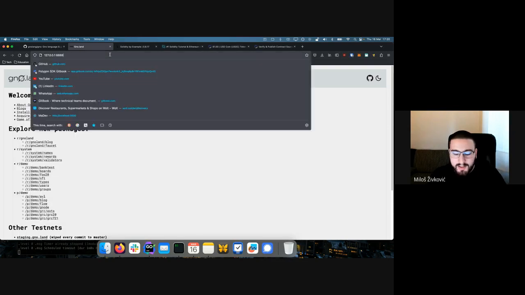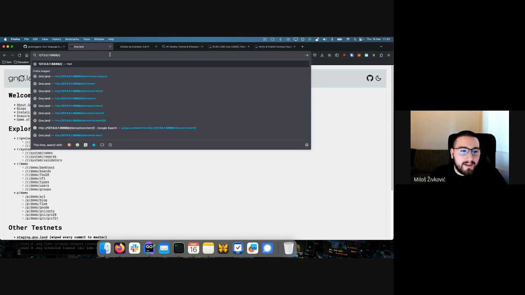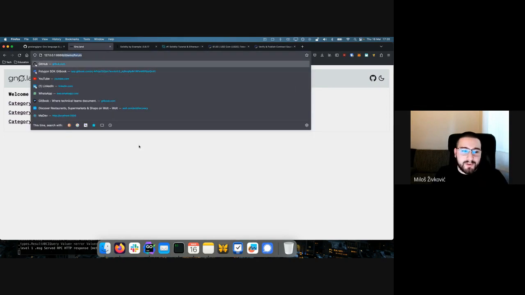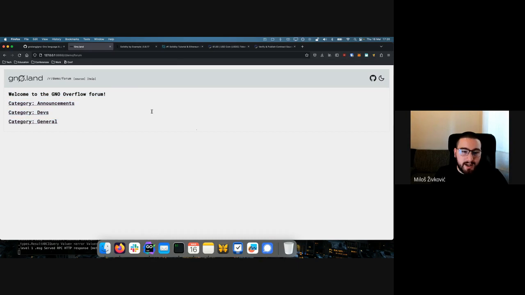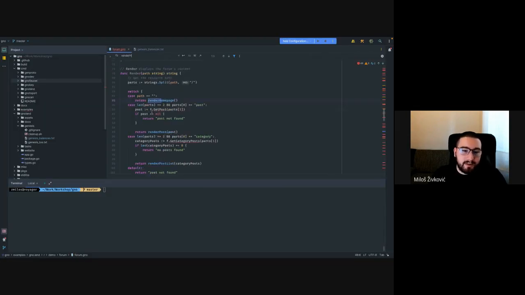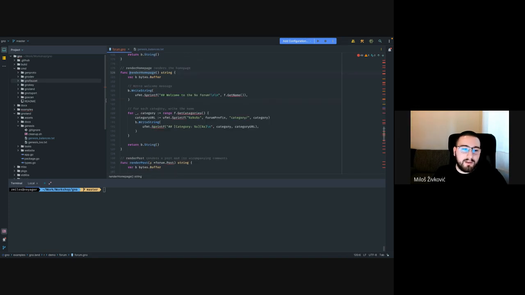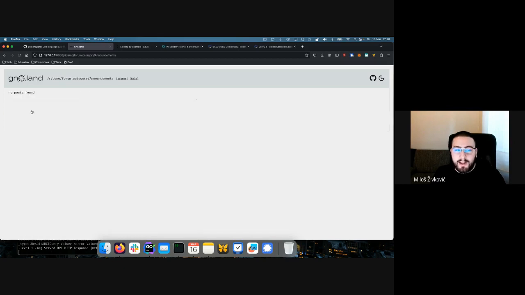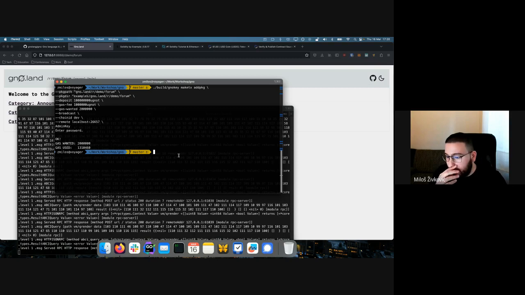And we can actually see how the realm looks. This is where that confusing render business took place. If we open up this address, we're going to see the method that we defined here called Render homepage, right? So what Render homepage is going to do is say, okay, welcome to this forum. Here are the categories. And if we click on a category, it's going to say, well, I don't have any posts yet, right? Because we don't have any posts yet. But this is the whole point behind the Render method: you can actually, in Markdown, display for the users visually the state of your actual realm or smart contract.